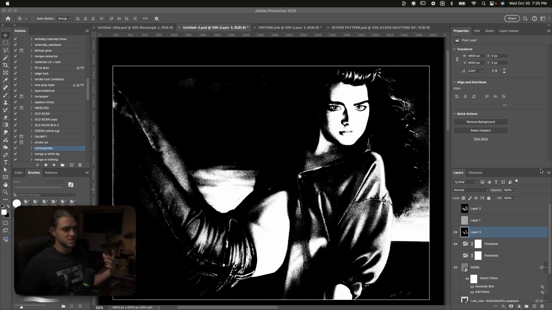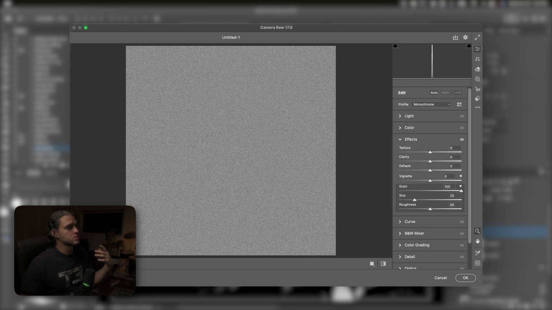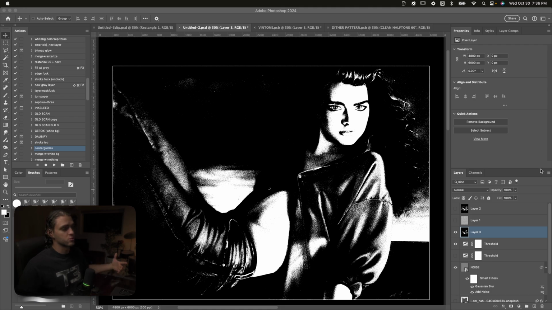Or do what I do and never add the noise from Photoshop's filter, noise, add noise, because that noise is very fine. And that's going to be the root of your issue right there. It's just how fine and granular and down to the pixel that noise is. So that's why I only use grain from filter, camera raw filter, and then go into the grain options in camera raw filter. It's a lot more of a tasteful noise, and that way you'll pretty much never run into this issue. But if you do, 90% of the time the solution is just a little blur on the source of that noise or that dither pattern.